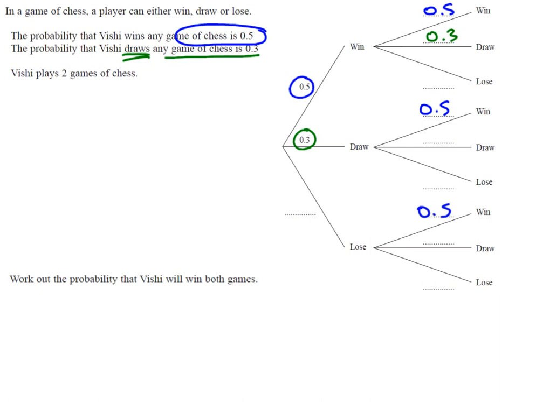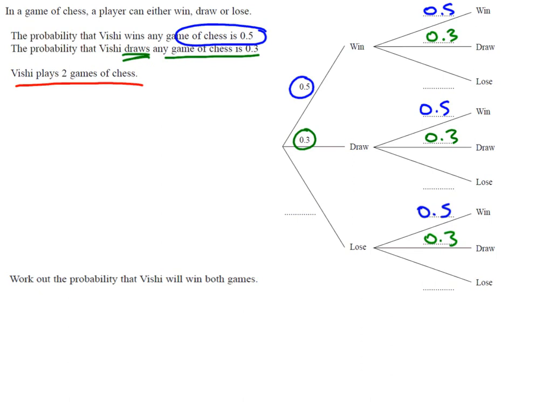Let's add it to the others, because we're going to assume that they don't affect each other. In real life, you might be affected if you just lost a game. You might be upset and you might not do as well. But this is a maths question. Let's just go with it.